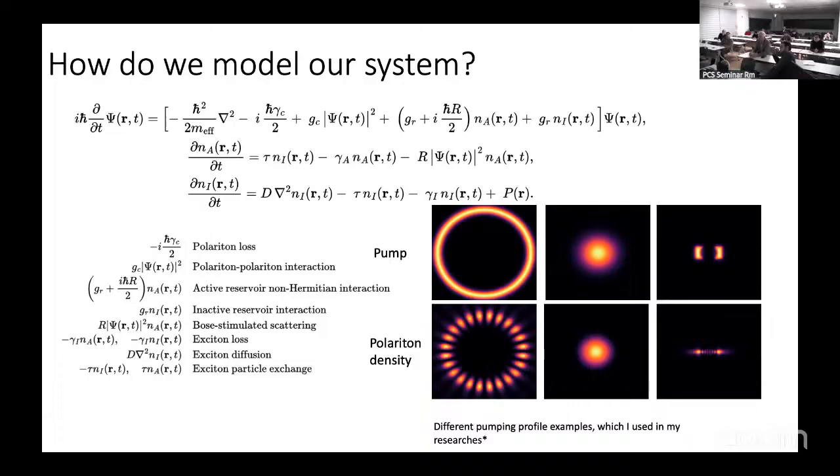In principle, you should calculate the growth rate of these various angular momentum modes, as was done by Nalitov and co-authors, I think about 6 years ago. And then you can draw a numerical picture of all these growth rates for various angular momenta. And usually the mode with the highest growth rate will be your winner in the competition. But it depends on all these parameters of this simulation, so it's not quite easy to tell. You can draw some picture of which angular momentum the polariton condensate will carry. It's not that easy a talk.